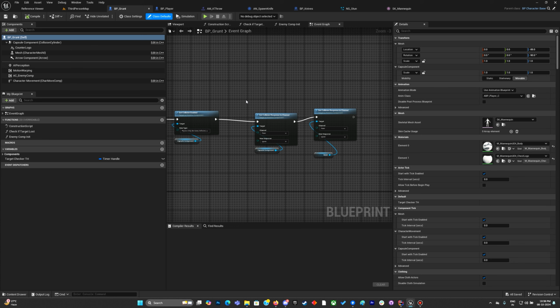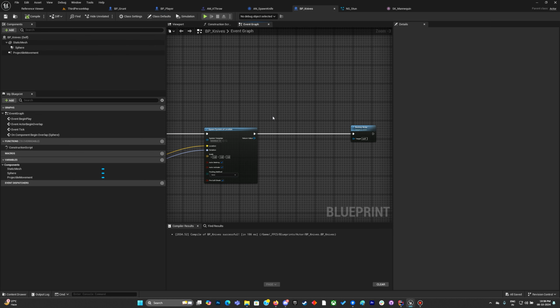But as we move on from having a base class, we might have other classes as well that might not actually derive from the BP base character itself, and we might need a different character base. So if two classes have the same functionality, or they require the same functions to be called, we can reduce making the same function on both of them by using interfaces, right?